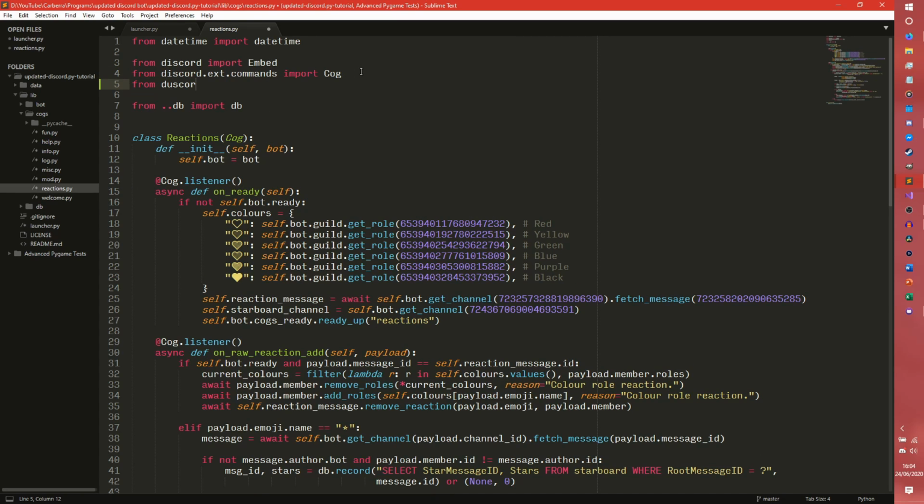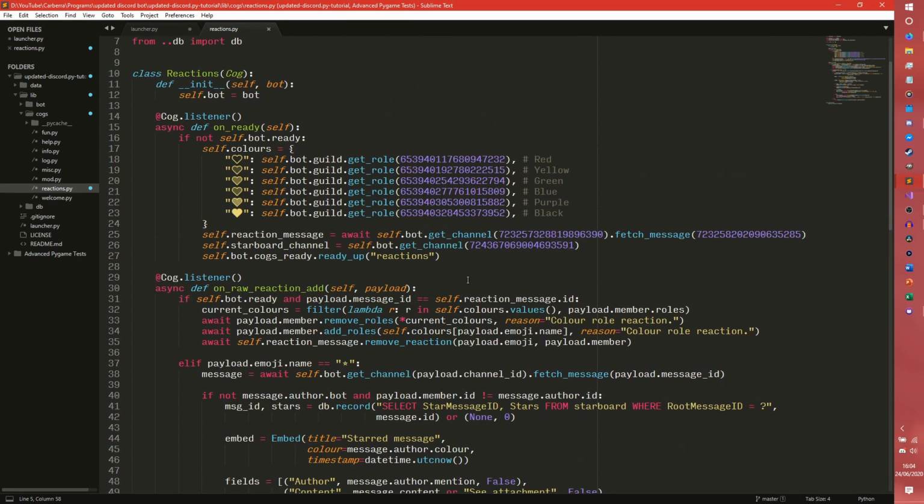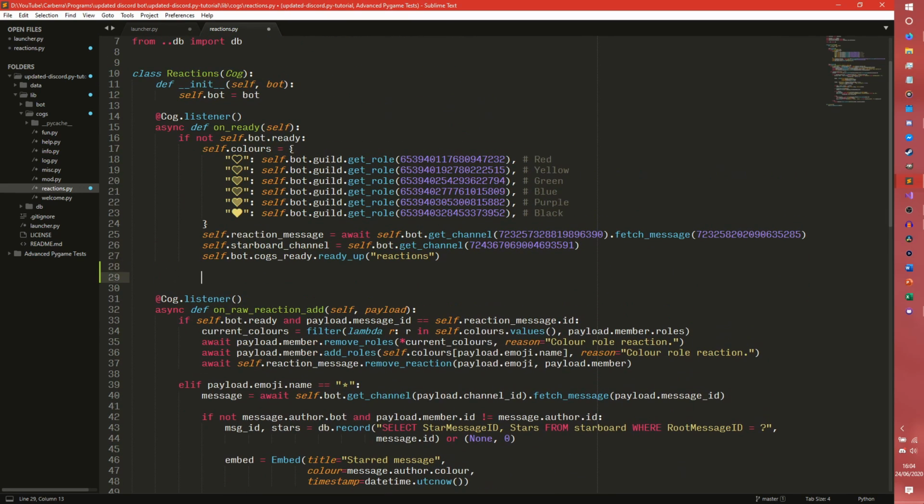So from Discord, might as well just copy and paste the damn thing. Copy and paste, and then command, because we need command. And then has permissions, just to make sure that the user that's actually creating the poll has some administrative rights, I suppose, or enough rights. So we come down here and we're going to make a command to actually create the poll.